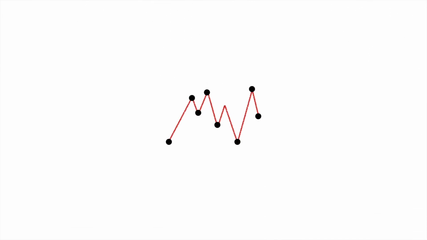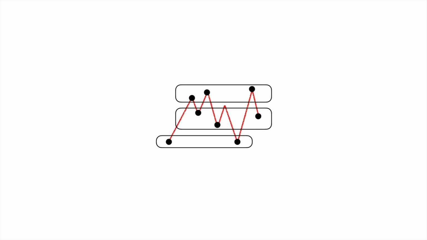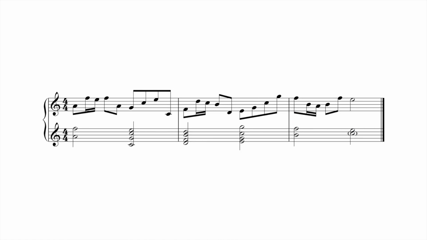Even when melodic lines leap around a lot, as they often do in Bach, we tend to perceive them as compound lines. That is to say, lines which are really suggesting two or more levels, each consistent and mostly conjunct in its own register. Some people call this compound melody. The melody in the top staff here is an example. The lower staff is a reduction of the same music so we can see the voice leading layers more clearly.